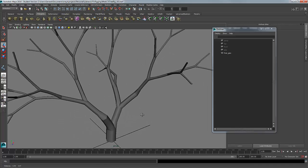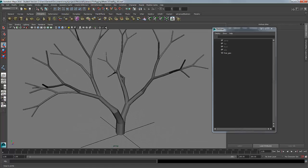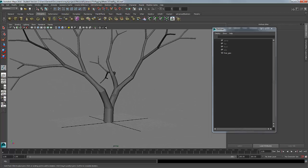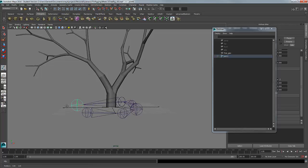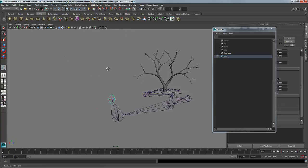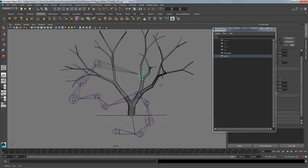So this is the tree exercise that we did in class. One of the problems we sometimes have with creating joints, if we go into animation, skeleton, joint tool, is that if I'm clicking here, nothing happens. I'm like, why is it not working? If I click on the grid, it works. But if I click out here in space, I don't really know, if I move the camera around, where these joints are being created, and Maya doesn't either, so it can get a little bit confused as to where it wants me to put these joints.